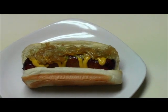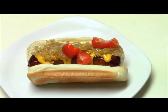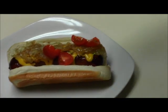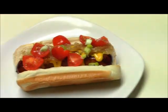I got some cherry tomatoes that I cut up. A little bit of green onion for some freshness.